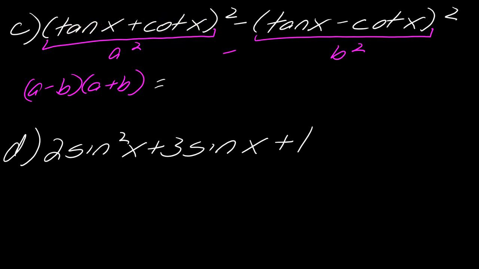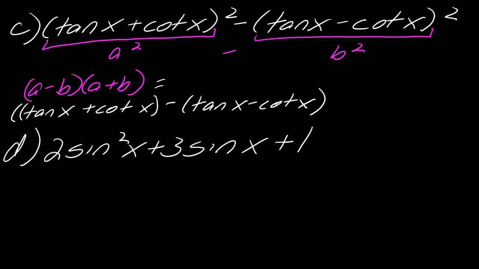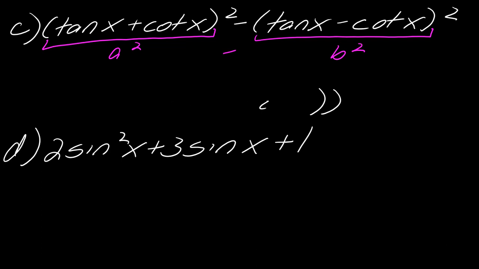Okay, so I've got to give myself a bunch of room here. Tangent x plus cotangent x. So that was what a was. And what's in the b position? So I'm doing a minus b, right? In the b position is this tangent x minus cotangent x. So look at how I've got this set up. Tangent x minus cotangent x. So that is this first factor here. Are you seeing that? And then for the other one, a plus b. So now I'm going to take this plus this. So let's see, I'm running out of a little space here. So let me just erase a little to give myself some space.